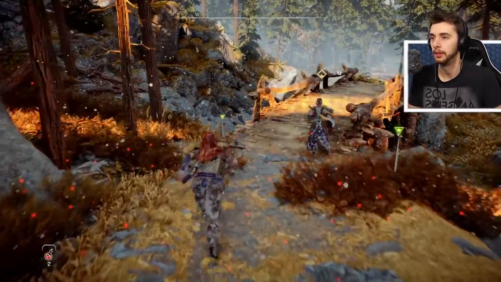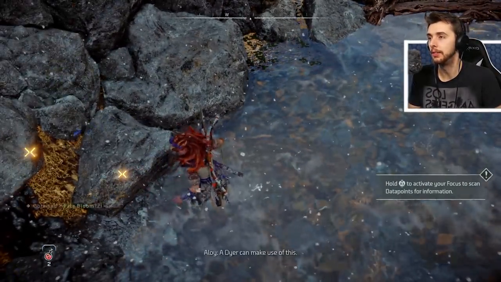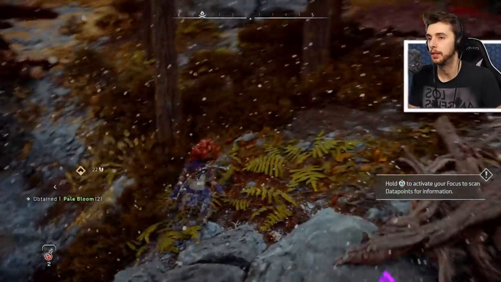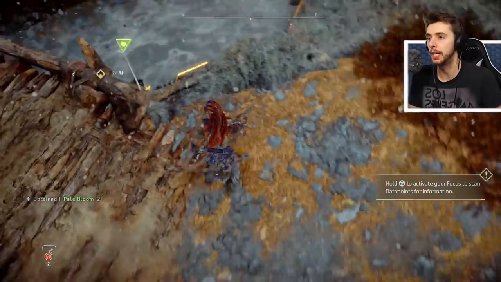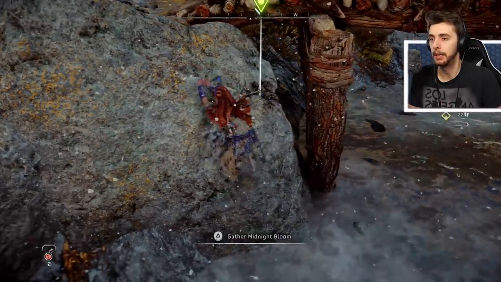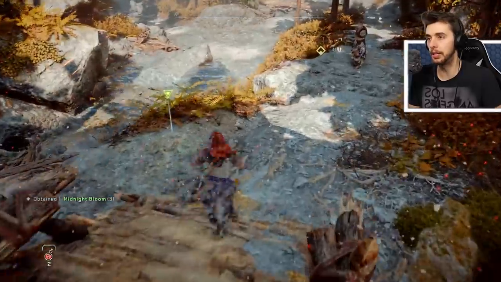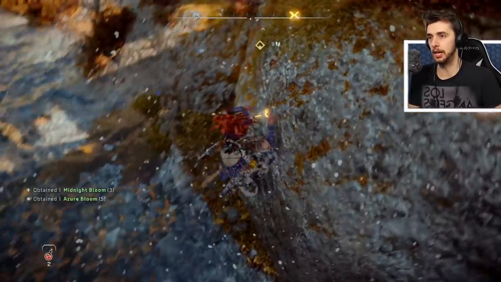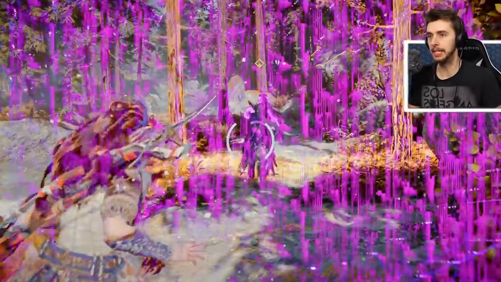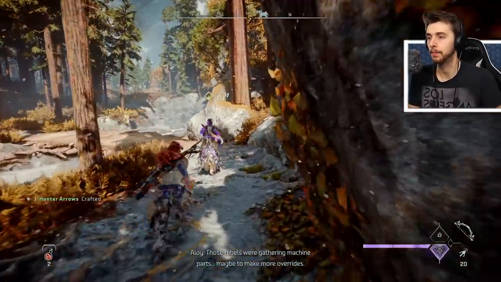I'm sure. Whoa! Green! I would like green. What's this? Oh, quest stuff, which I'm never gonna read. Sweet. I guess we could drop down the ledge. Pick up the plant. Pick up the pretty flower. Another pretty flower! Yes, got it. Azura bloom. Right, please tell me when you see people. I am much better prepared. Machine parts, maybe to make more overrides.